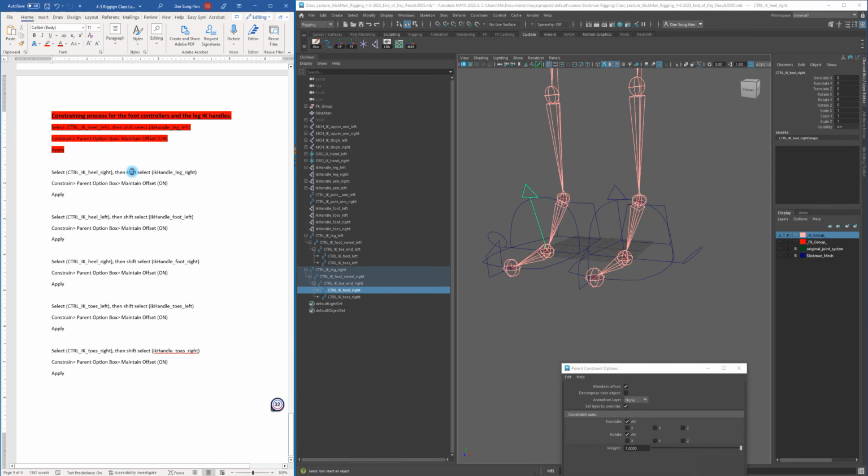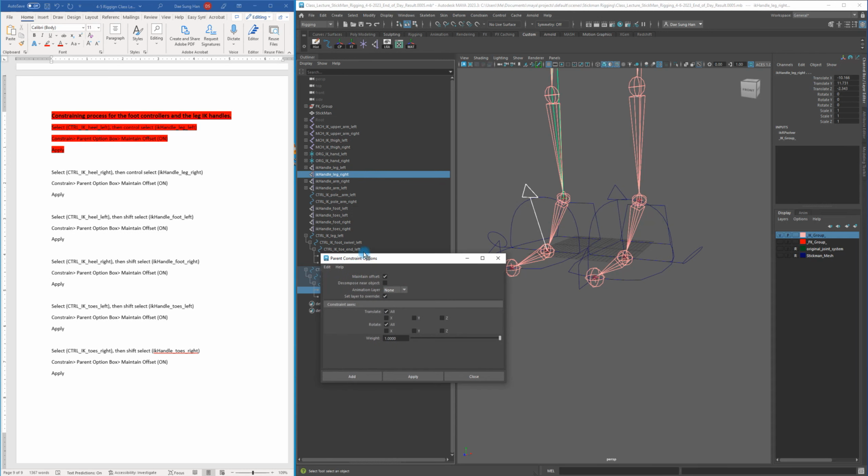Control select. Right. First, you grab the IK heel right. Look for the IK handle leg right. IK handle leg right, right here. Control and left click the IK handle leg right. Go up here. Apply.